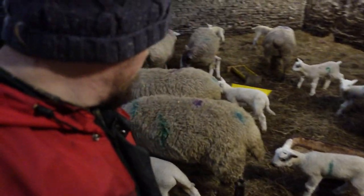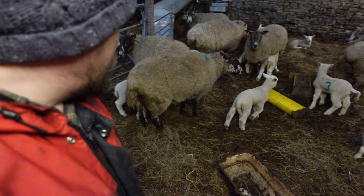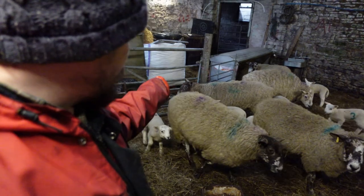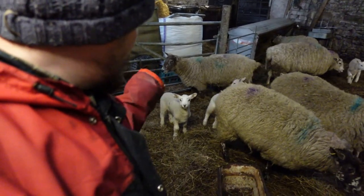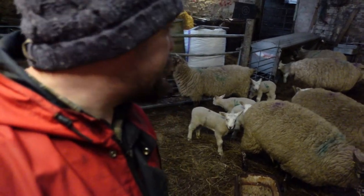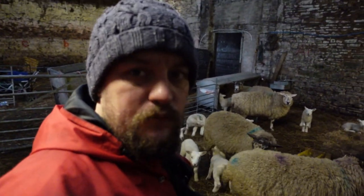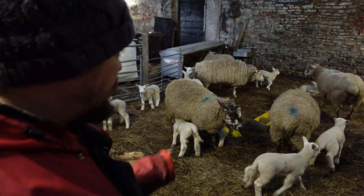So that's about it really — it's a mixture of Texels, Mules, and Blue Face Leicester crosses. They're not pure — you might recognize them by the curved Roman nose — they're not quite pure Blue Face Leicesters; we created them, they were a bit of an experiment. Good shape but a bit of an attitude problem, prone to getting out and being escape artists. Most of these will come off our Texel tup.